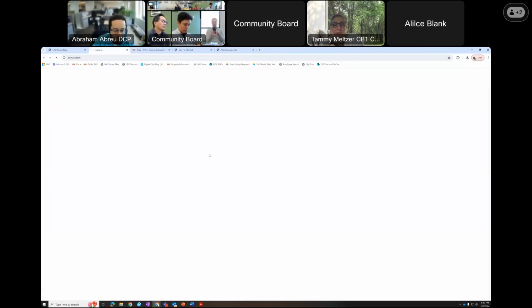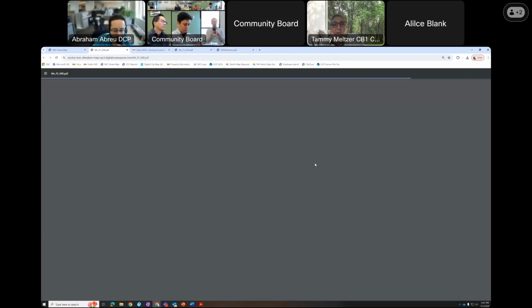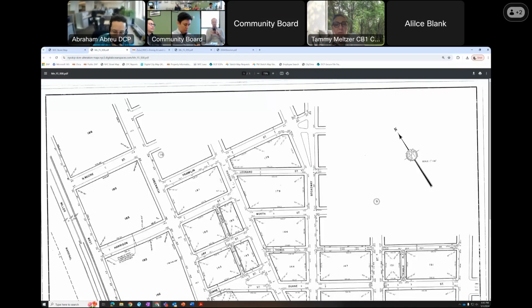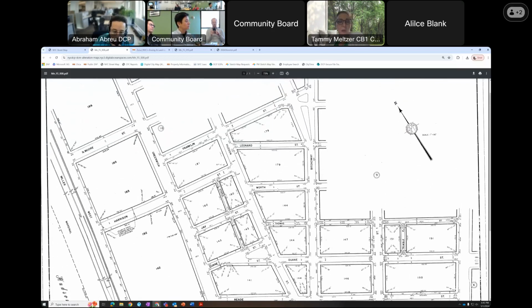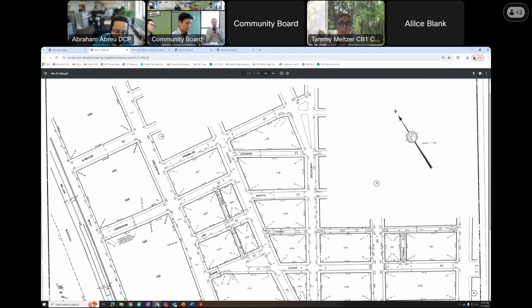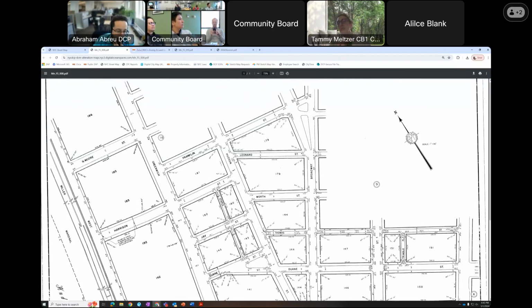Because that is now a pedestrian plaza and not a regular street, I'd love to see some kind of notification on the mapping system that would show that in a defined way. So you could potentially take a look at the map and say, I'd like to see all pedestrian plazas in our community and be able to see where they are.